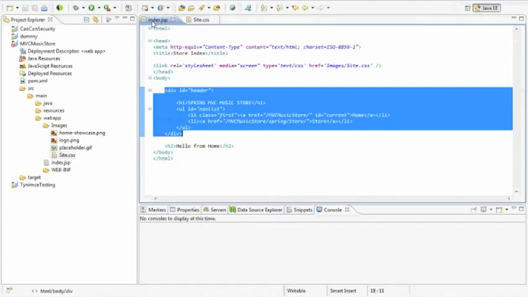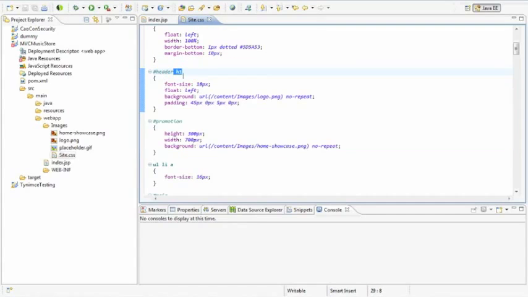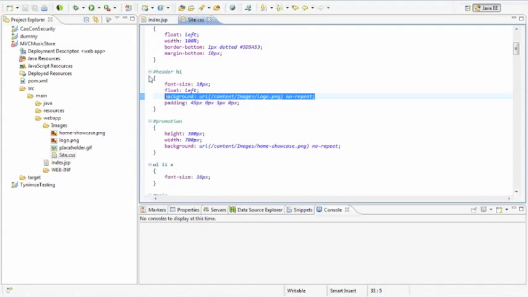So that means back to our index.jsp. We have to create the header. Fortunately we have the header already. We just put it in, because you saw inside the site.css over here we have h1, and inside the h1 we have the size of text and the logo. So we create a div. The ID is header. How do you know the ID? This one shows you the ID, right? ID.